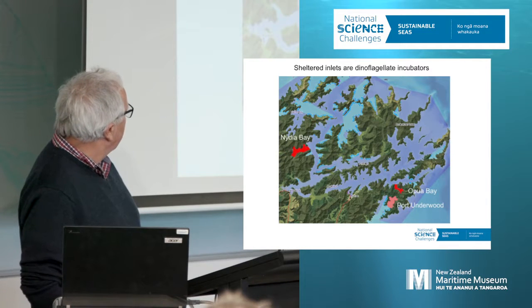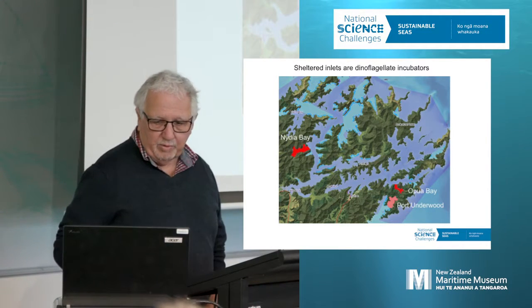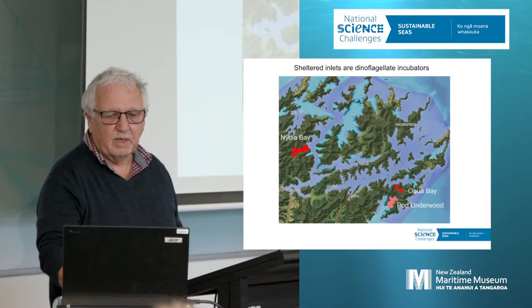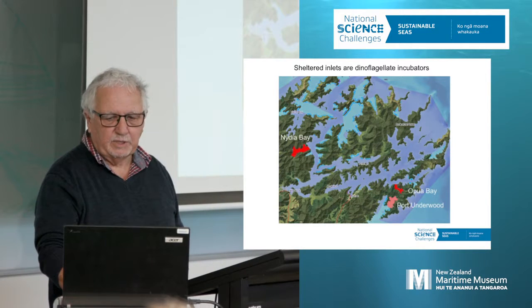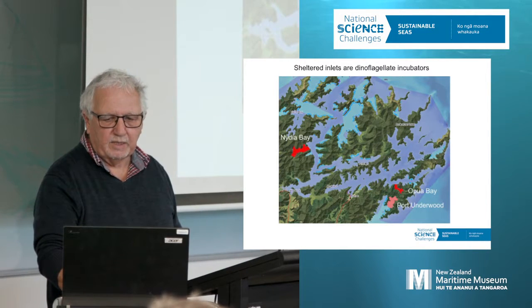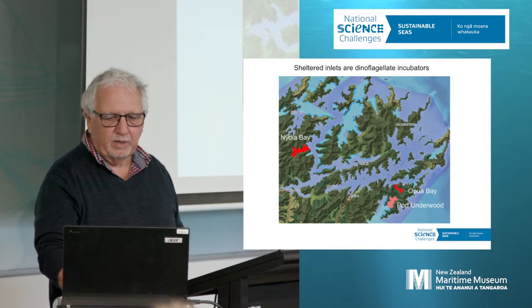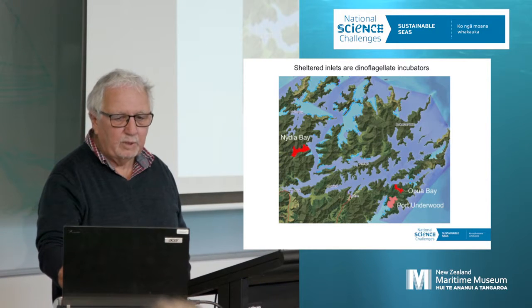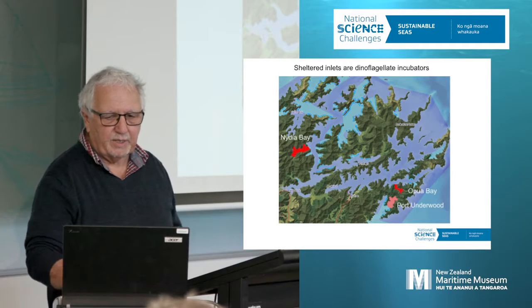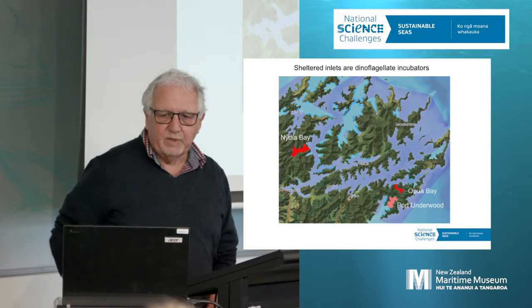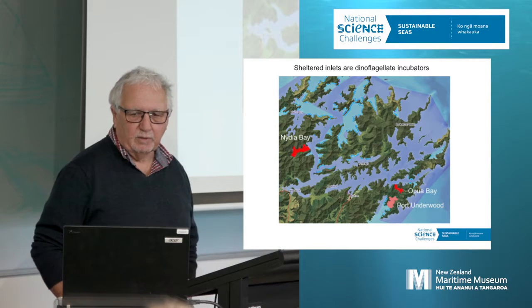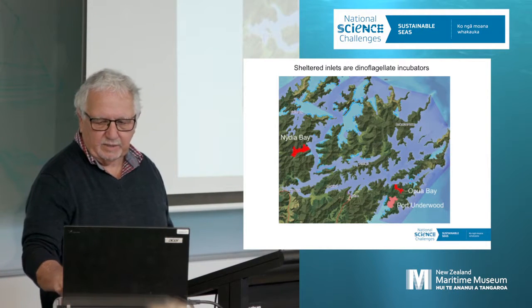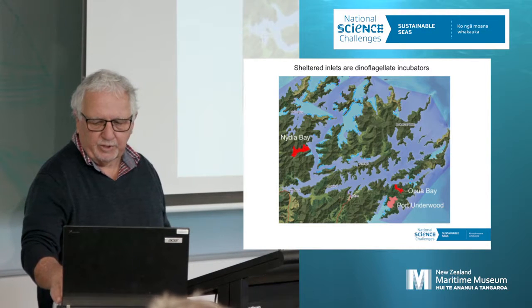There are a number of areas where we know that the blooms originate. One is in Nydia Bay in Pelorus Sound. There's another inlet in Queen Charlotte Sound, the Onapua Inlet, and another area in Port Underwood. All these are mussel growing areas. And you'll notice one thing about them, that they're all long enclosed inlets with limited water circulation.